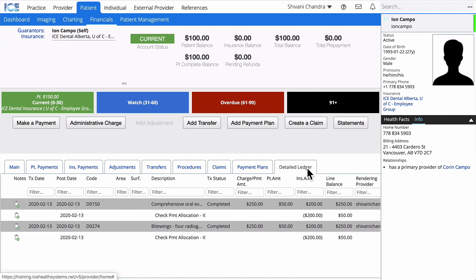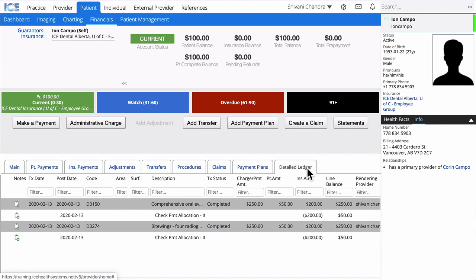But the great thing about the payment allocation process is that you can get a lot done very quickly without jumping from individual record to individual record. You've got your large payment and it's got to go to a bunch of people. So you're working primarily from one spot to get that done.